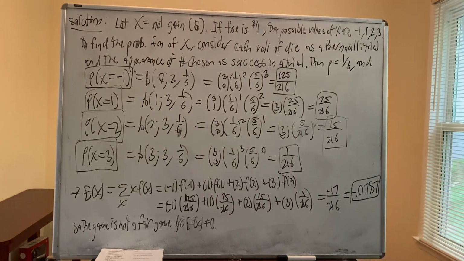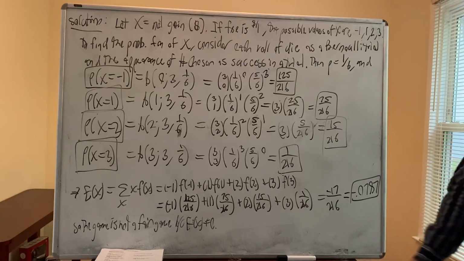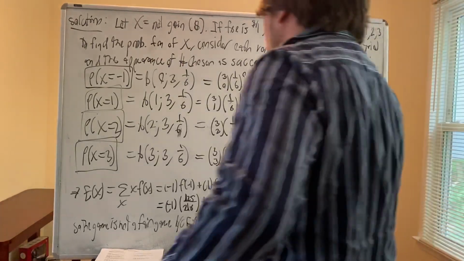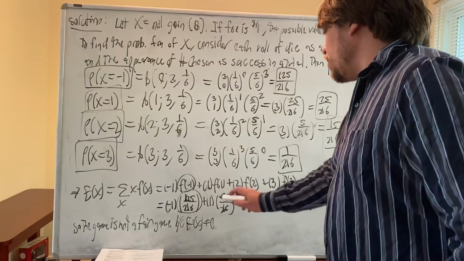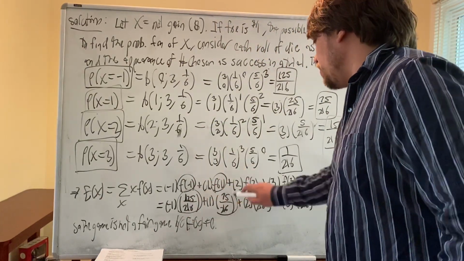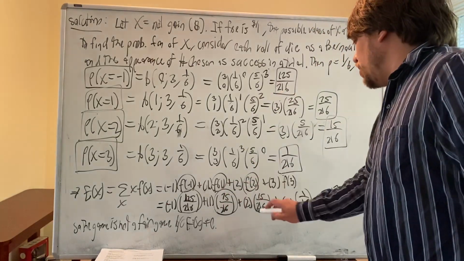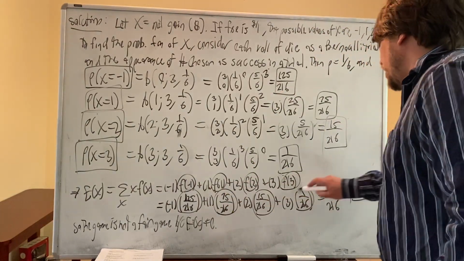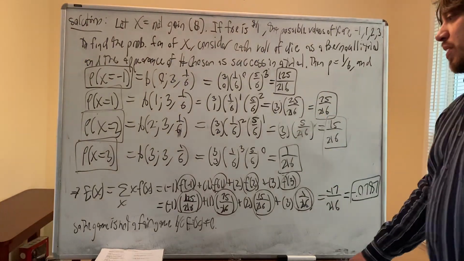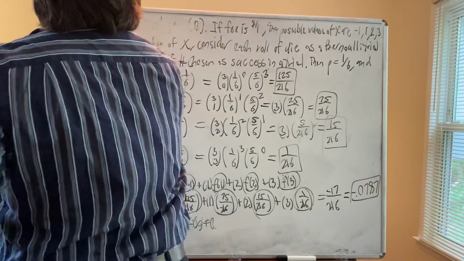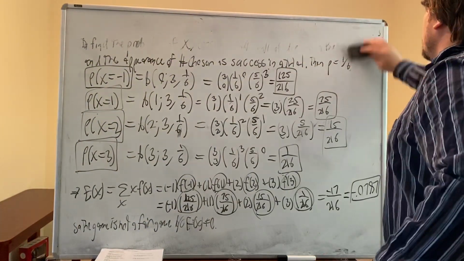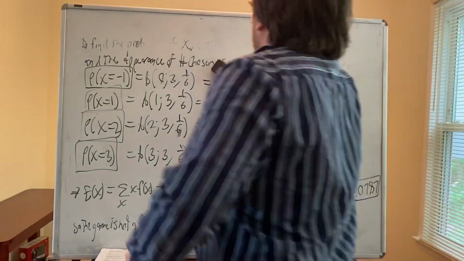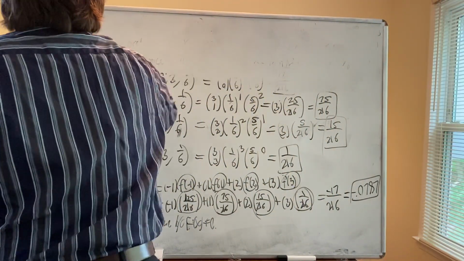Okay. So we have the probabilities here. So I calculated the probabilities here. So here I'm going to leave this up, and that'll point out that the probability that X equals -1 originally was this. Probability X equals 1 was that. Probability X equals 2 is this. And the probability that X was 3 was that. Okay. So all this information you can get from here. And we're going to use the same definition for X, right? And so all this information still applies, but I'm just going to use this space to continue working on the problem.